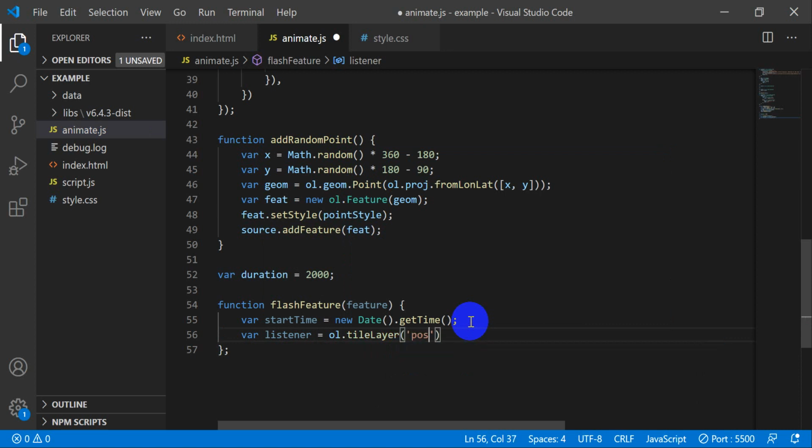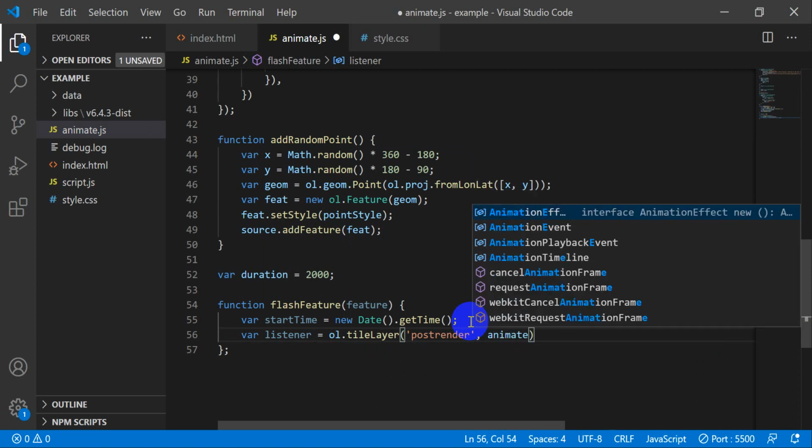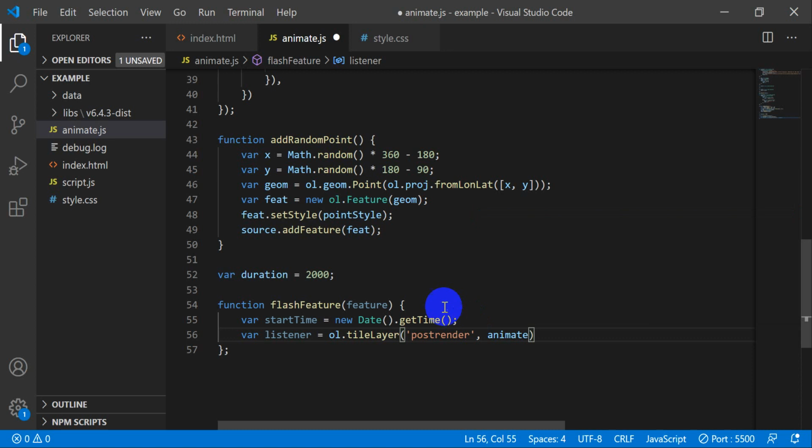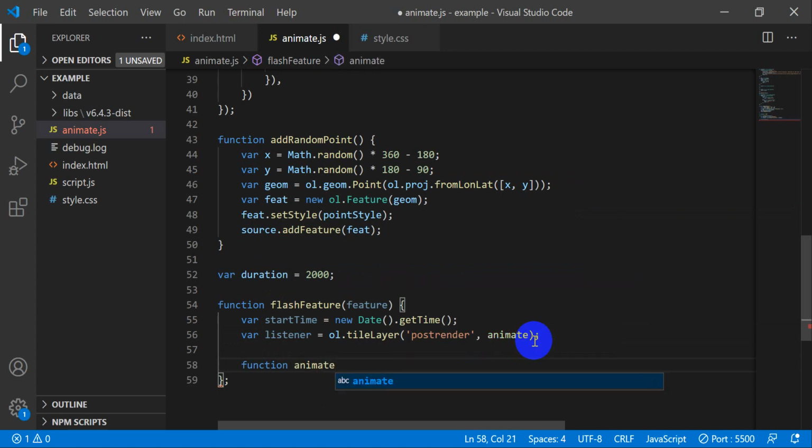And we want to do it after it's rendered, so post render. We're going to use the animate function once we see that a feature has been created. We're going to flash that feature. So the animate function is the function we're going to make next. So let's make a function inside of a function, and let's call it animate.